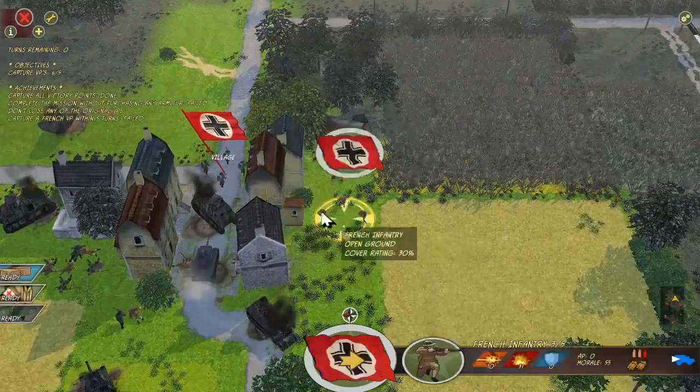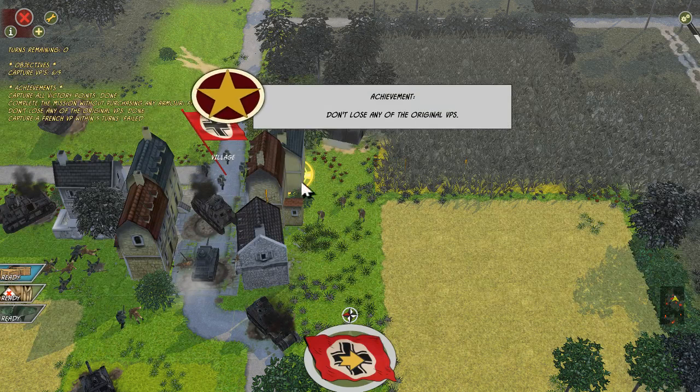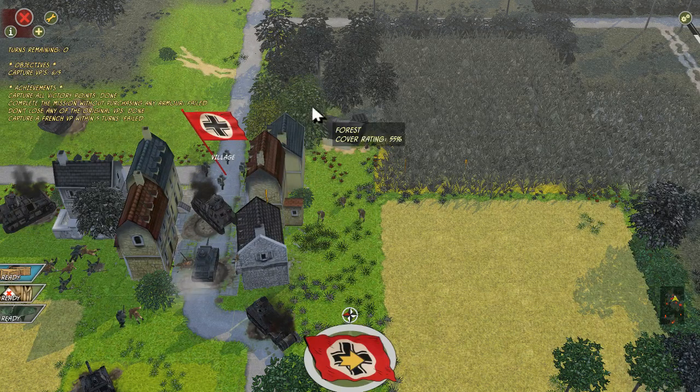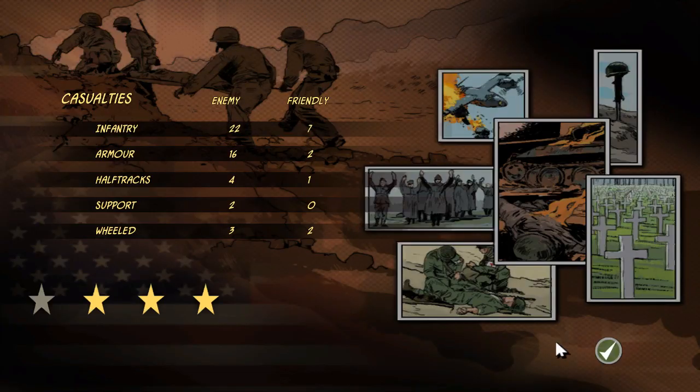Ooh, we still have some few infantry units here. The French have failed to push us back. Victory! Sehr good. All right, so we got a little achievement. I'll take it. I'll take it. Why not? All right, guys, objective completed. There you go for the difficulty setting and also the amount of kills we got.